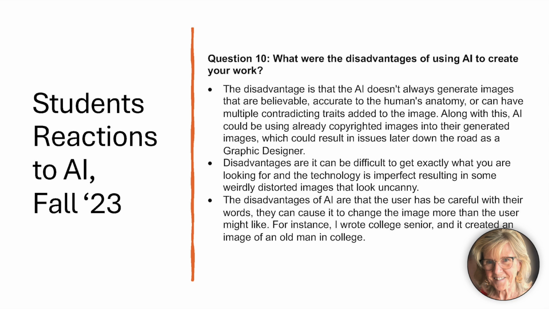Disadvantages are it can be difficult to get exactly what you are looking for and the technology is imperfect, resulting in some weirdly distorted images that look uncanny. The disadvantages were the times AI got it wrong. It takes a bit of tweaking in the prompt to get your images just right, which can take a little extra time. The disadvantages of AI are that the user has to be careful with their words. They can cause it to change the image more than the user might like.